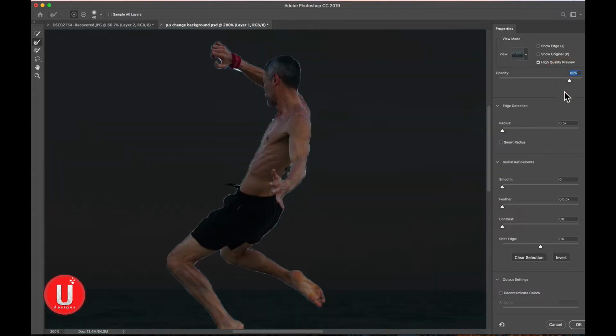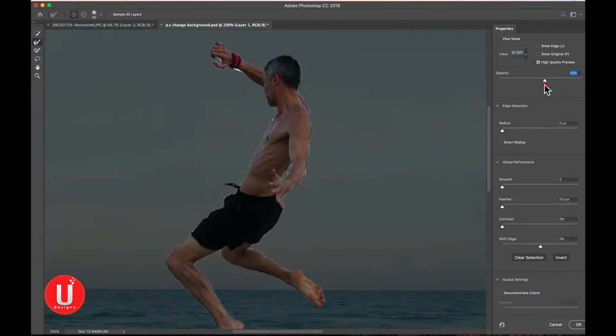What we can do, the first thing I like to do, there's a slider here as well, and I kind of like working with it all the way over so I can see a bit of the original background. The first thing I do is click on Smart Radius. This is a whole new window, by the way, that opens up once I click on Select and Mask. First clicking on Smart Radius and also increasing this to about 1 or 2 pixels, you'll see that it tries to help me out a lot. Right there, Photoshop's doing a great job in edge detection. If you don't see it, you can turn it down like that.